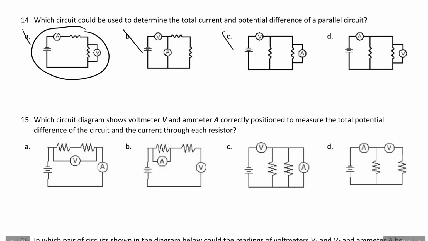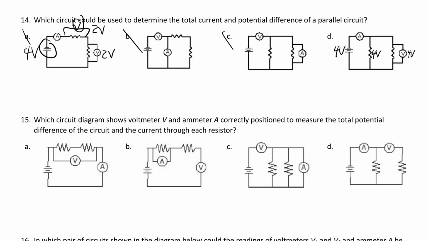So even though this voltmeter is technically just measuring over one resistor, we know it's going to be the same voltage as this, and it's the same voltage as the total voltage because they're put in parallel with each other. Whereas in series, the total voltage is split between these two. If this was 2 volts and 2 volts, this would be a total of 4 volts. But if this is 4 volts, this is 4 volts, and this is reading 4 volts. So it's still measuring the total voltage, which is what we were looking for. That's why D is the better and the correct answer.